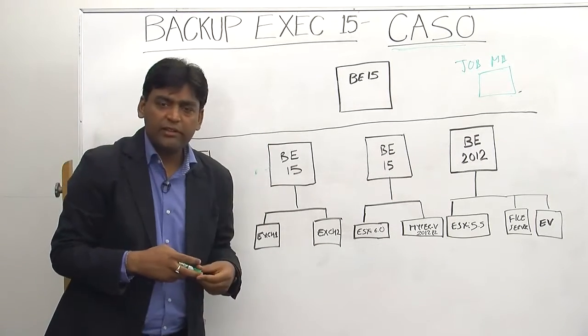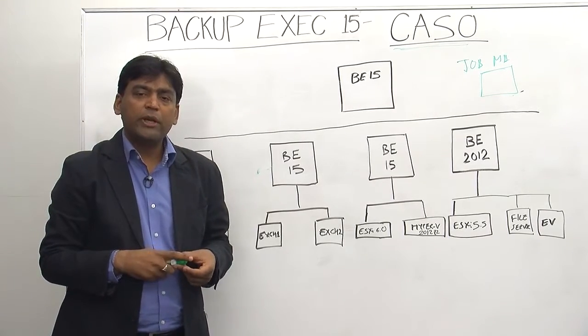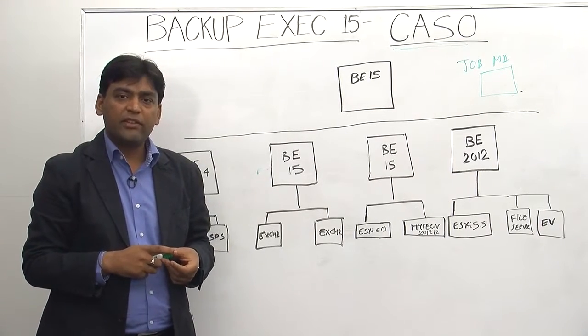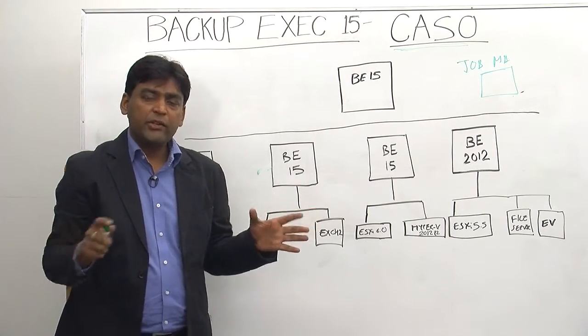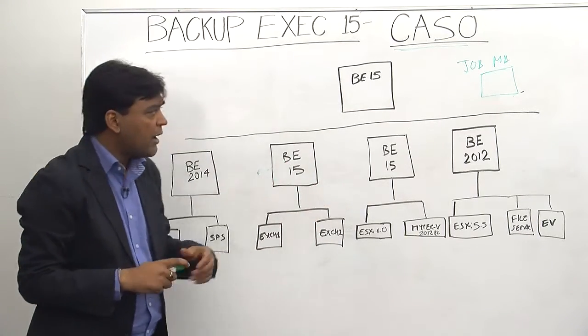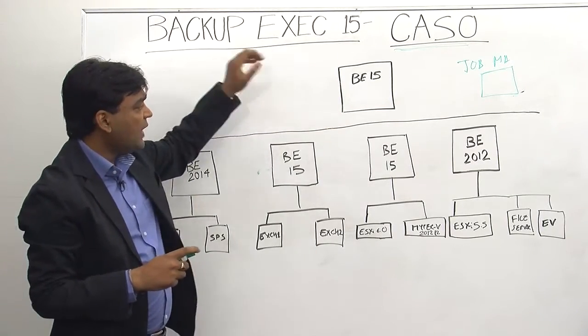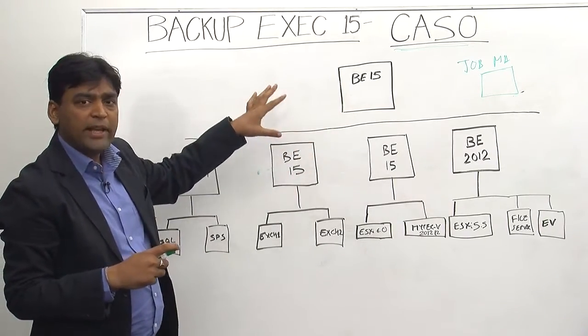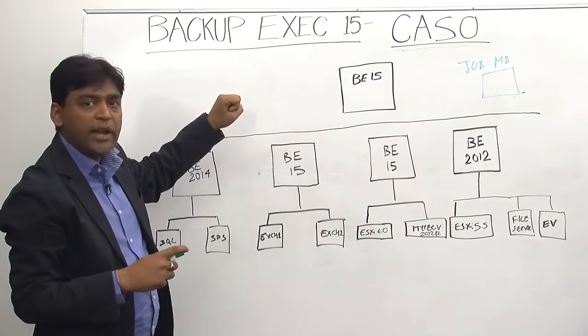Essentially, the Backup Exec central admin server option is a set of technologies used to improve the manageability of Backup Exec servers, with monitoring capabilities for multiple Backup Exec servers using a single console, which is deployed at the Backup Exec CAS server itself. This is an example diagram, and I'm going to explain where and how you would deploy the Backup Exec CASO option.